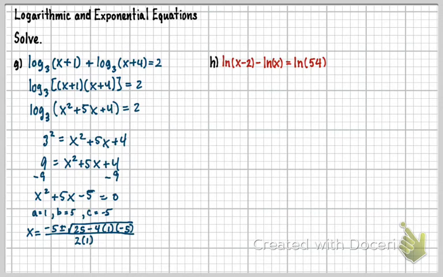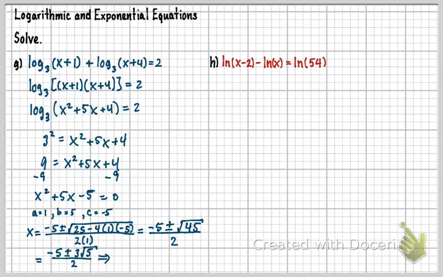Then I'm going to simplify this, and if I look at the inside of this square root here, I have that 25 minus 4 times 1 times negative 5, that's really 20 that I'm going to be adding, because 2 negatives is a positive, so that's actually a plus. So it's going to be negative 5 plus or minus the square root of 45, and then that's going to be over 2. And then when I look at that 45, that can be simplified. 9 is a perfect square factor of 45. So I can say negative 5 plus or minus 3 square root of 5, and that's all over 2.